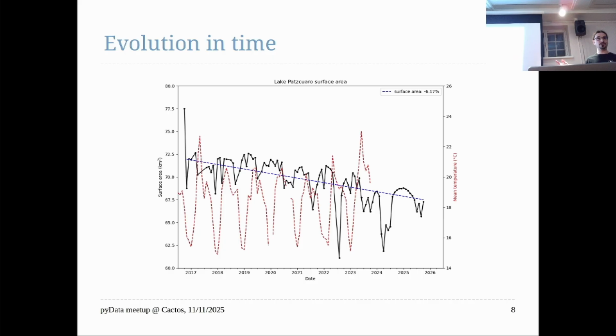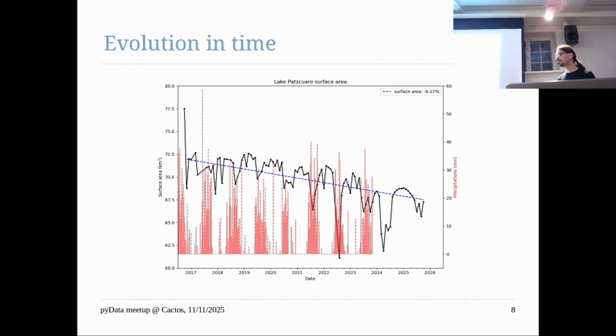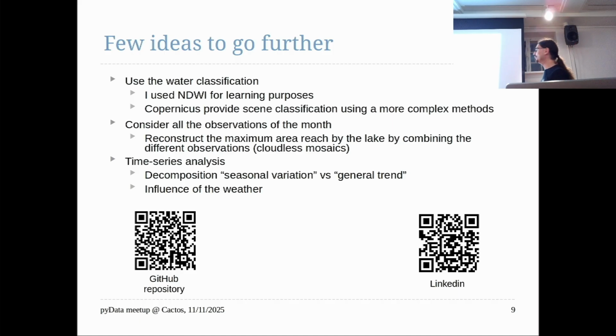Now in the future, I couldn't start this, it's just ideas. In parallel to Earth observation, I also study time series analysis. So I could find some meteorological data, really complicated, on temperature and precipitation. So I can see that there is probably some variation with the seasons. Surprisingly, the lake seems to lose surface when it's raining. Not logical, but still. I won't go further, but the project has a GitHub repository.